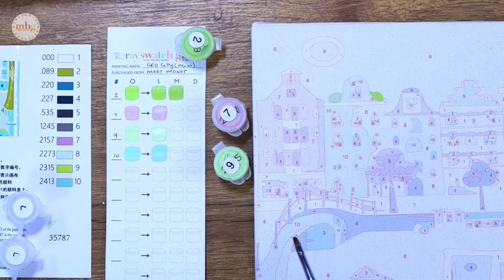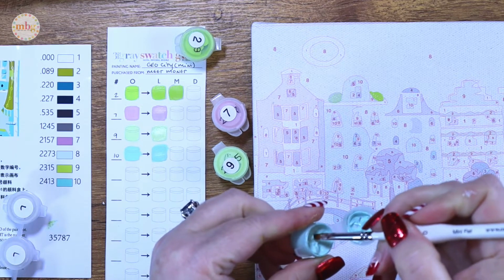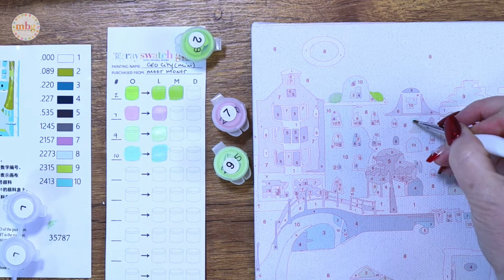All right, now that light gray has dried over number 10, let's go put our layer over the top and we will let that dry and put our layer of number 2 over the top. We will be finished with this little piece and we'll move on to some darker colors in the next project.